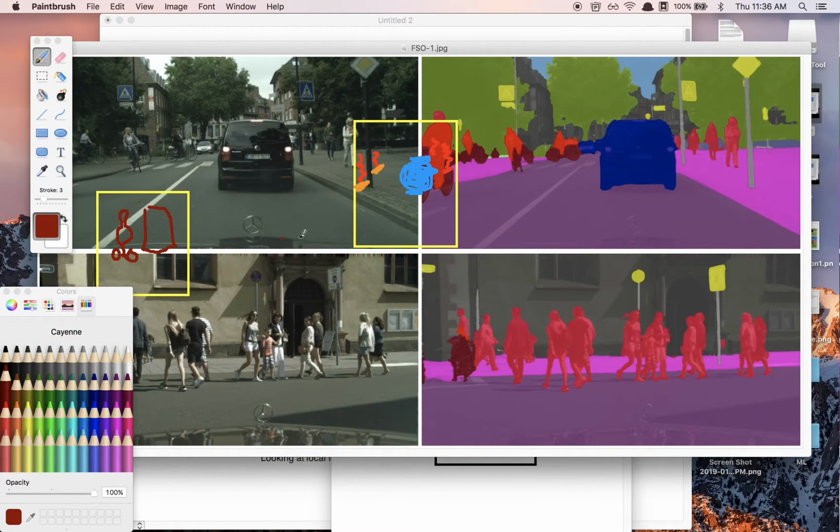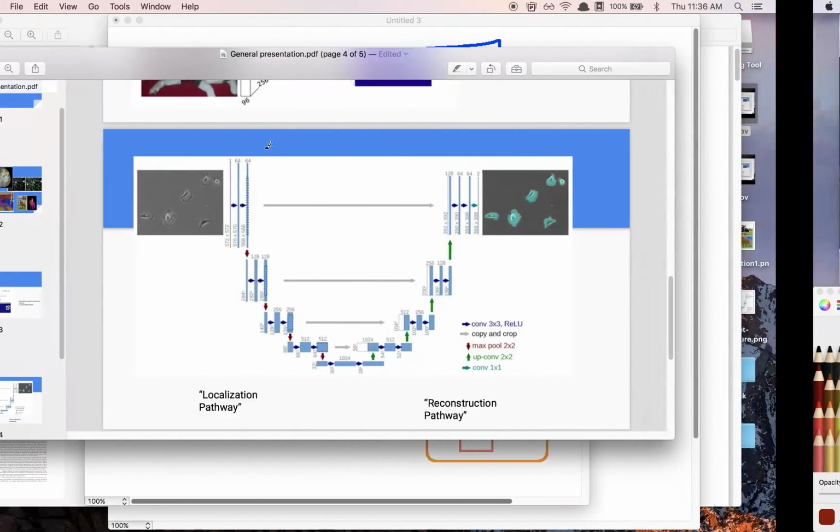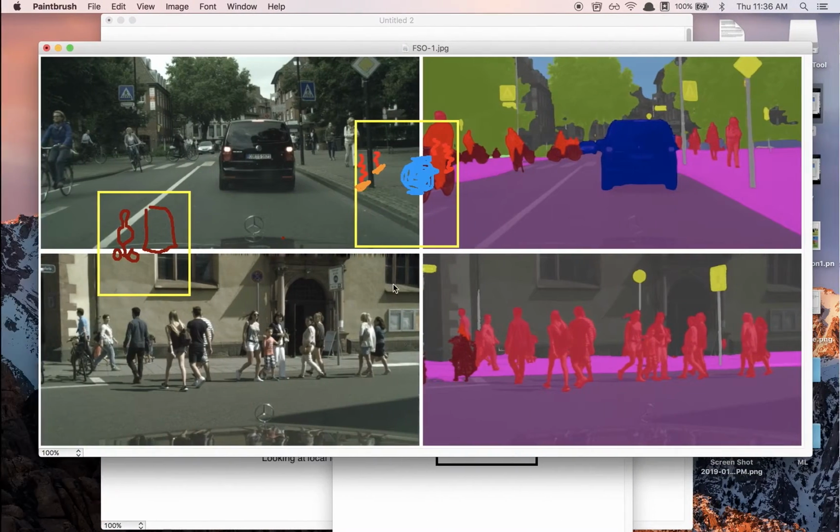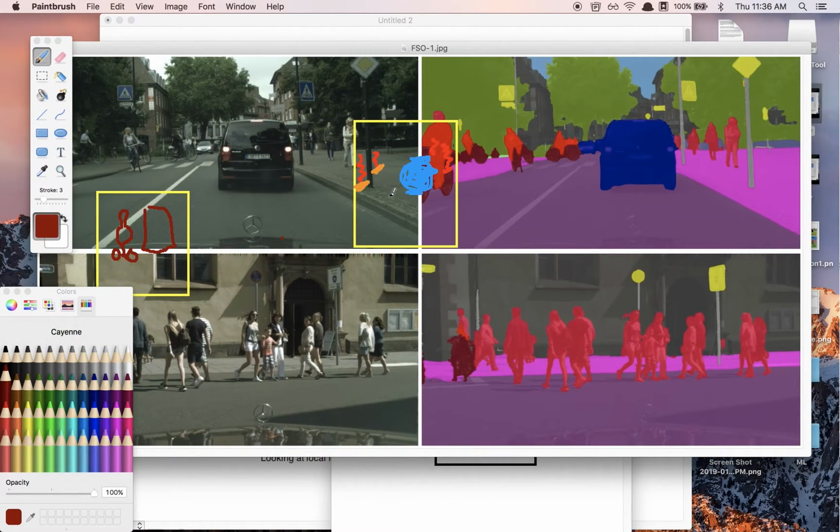Here you have a self-driving car task, and you can see that by the time you take that input image and get it all the way down here, it's become much smaller, and it can detect that the car is present, but in a very coarse way. It knows that the car is approximately present over here, because it's looked at these features around, and it knows that somewhere around here there's a car. Similarly for people, it knows in a very coarse way that around here I've detected a person.